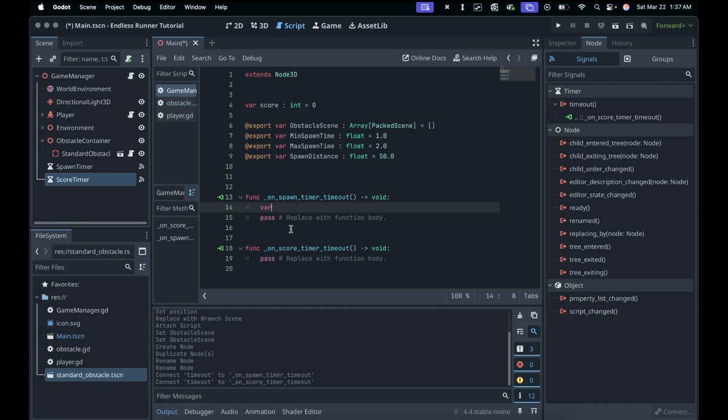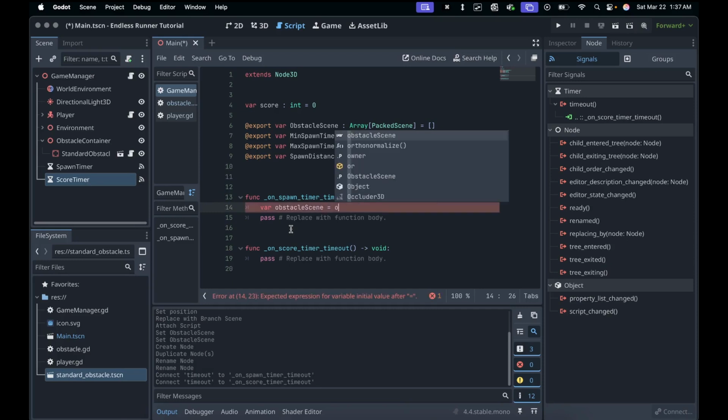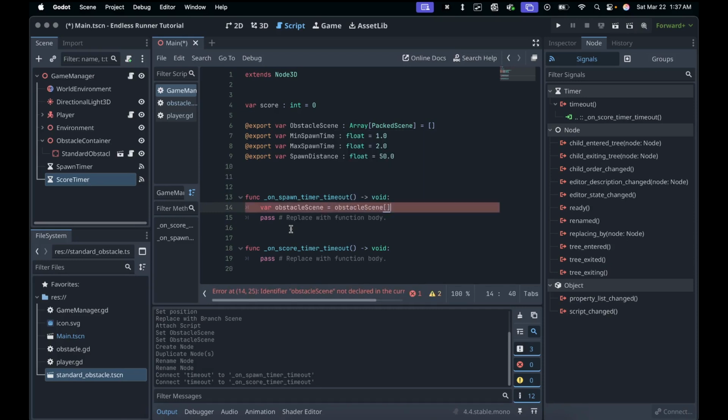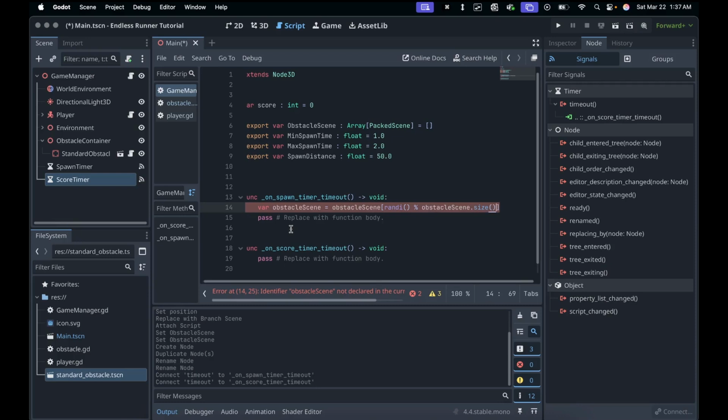So we'll say var obstacle_scene is equal to obstacle_scene[], and I'm going to actually randomize, and I'm going to do a randi, a random int, modulus obstacle_scene.size(), like that.